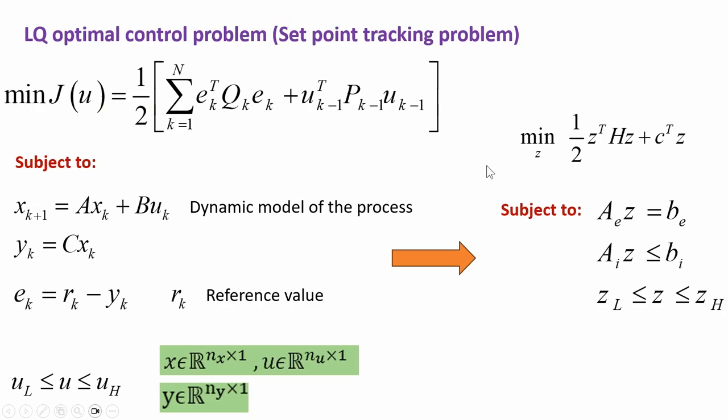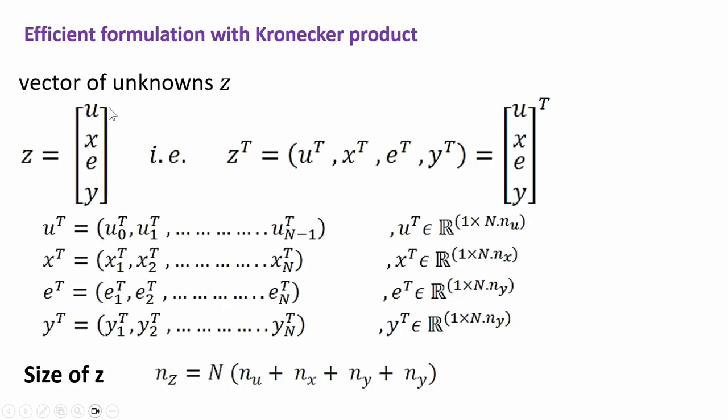in Simulink. I would like to denote the number of states as nx. And also an LQ optimal control problem is formulated using the discrete-time model of the process, which is a linear discrete-time model. Alright, now let us use the Kronecker product to convert into the standard form. The standard QP problem has z as the variables to be optimized, or in this standard form, we have used the variable z to denote the decision variables. So the first step in converting the LQ problem into standard form is to define this unknown vector, or the decision variables, which is this z variable.